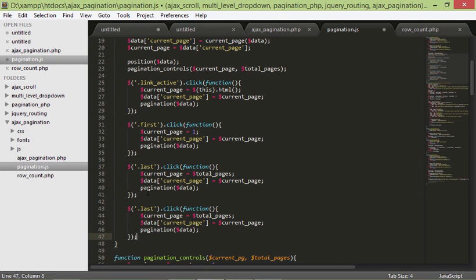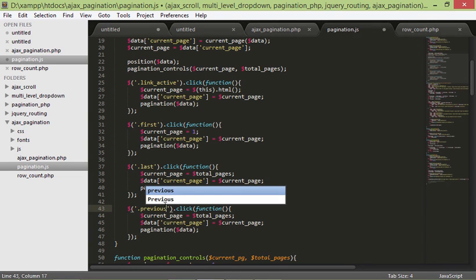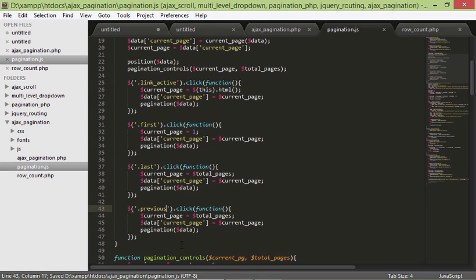Okay, and previous is going to be, we got a class called previous, and so there the current page is going to be always current page minus 1.